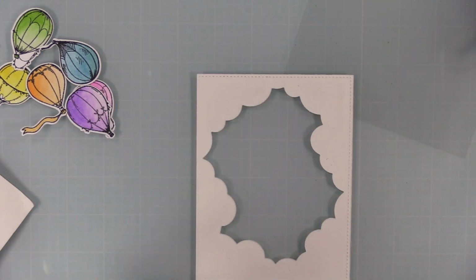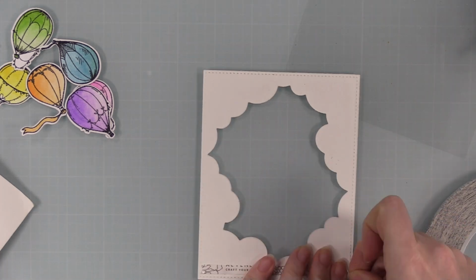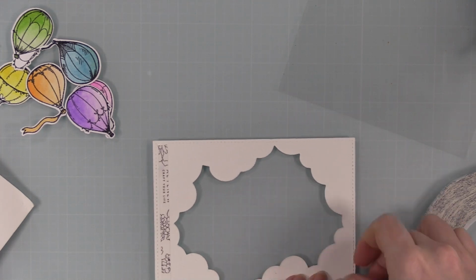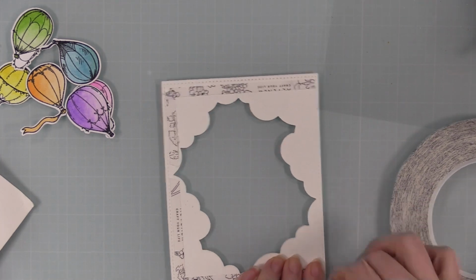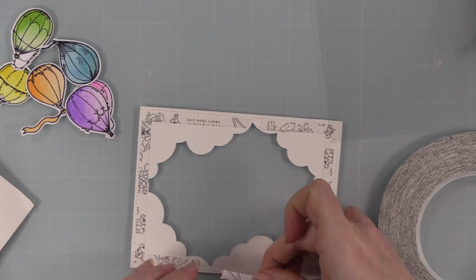I wasn't gonna originally, and then I couldn't resist because I don't make shaker cards as often anymore. I either prefer to do a flat shaker or I just skip it. But this cover plate die was so perfect and it would look so nice. So I was like, yeah, I'll make it a shaker. So I flipped it over, and on the back of it, I'm applying a very strong adhesive.